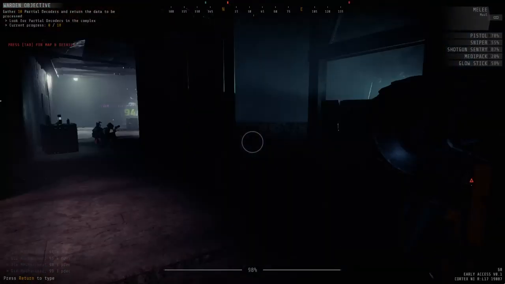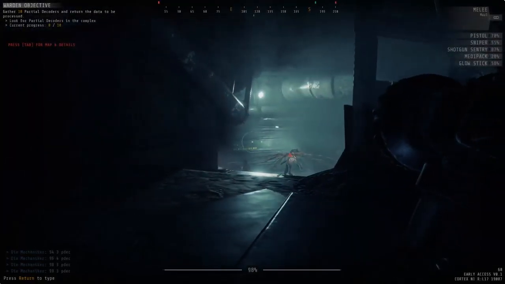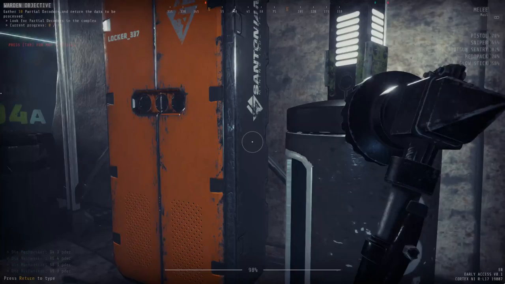Wait, is that a big charger? No, it's just a regular charger. God, don't give the devs ideas. There's quite a few of them down there. Yeah, I remember this room. Yeah, we aggroed it to get rid of the scout, and then all the chargers came at us.